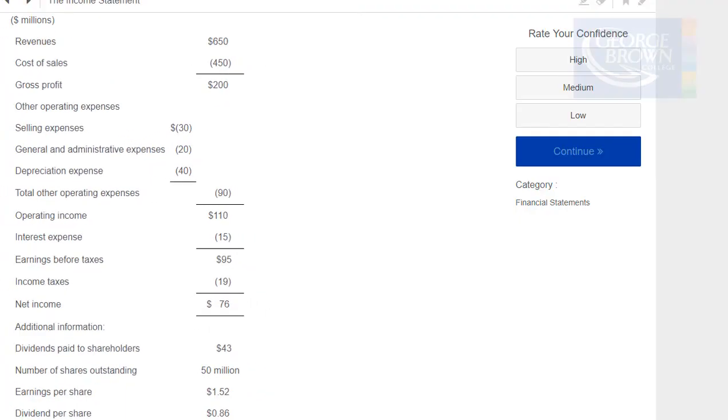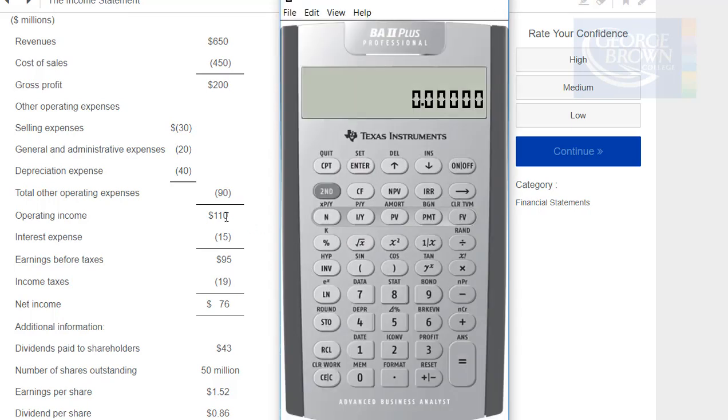So just to be clear on that EBITDA calculation, I've got the income statement up for ABC Company for 20X2, and we can see the operating income is 110 million, and that's earnings before interest and tax, because the very next item is interest. So how do we calculate the EBITDA? Well, we'd start with the EBIT, which is 110, and we'd add back the DA, which is the depreciation expense of 40. So for ABC Company for 20X2, its EBITDA would be 150, okay, which is higher than the earnings before interest and tax, or the operating income.